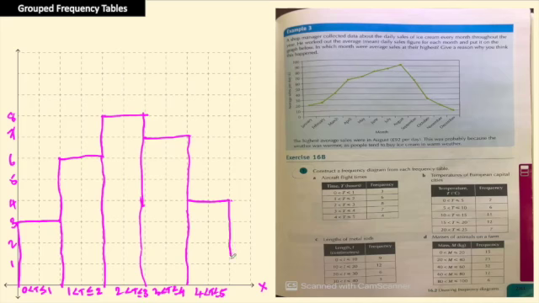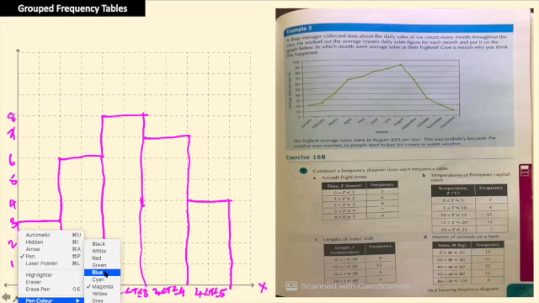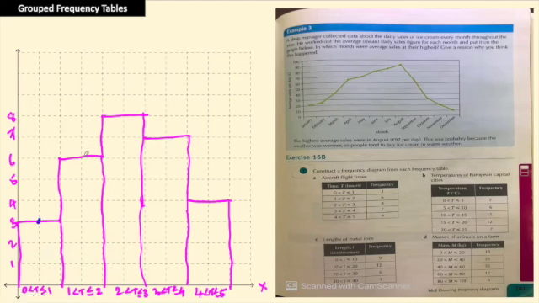So we have completed the histogram now. And now to complete the polygon or the line graph, we mark the midpoints of each bar and also mark the ending point and the starting point, which is 0, and just connect them with a ruler. So this will be the corresponding line graph, or we also call it a polygon because it is closed from all sides. Moving on to question 1b.